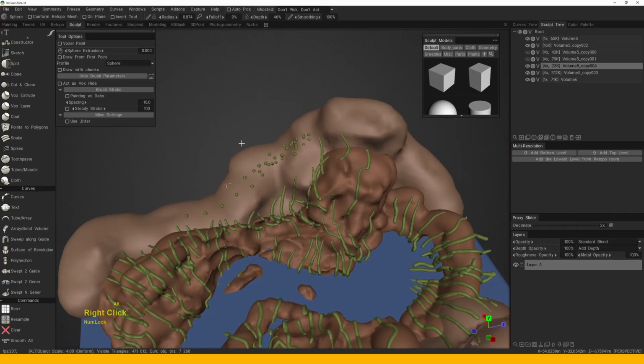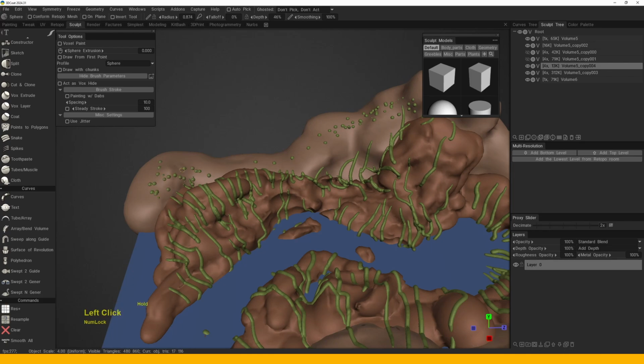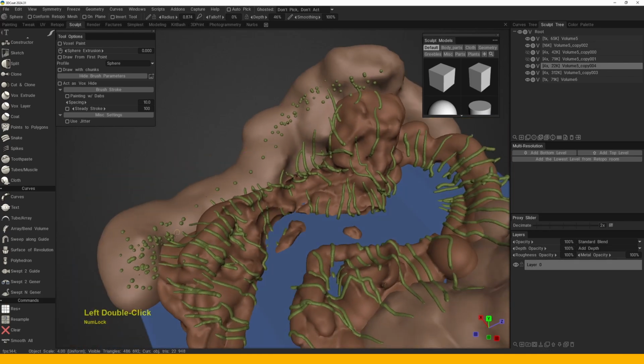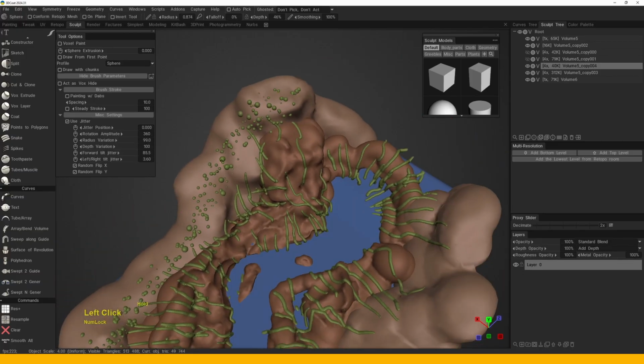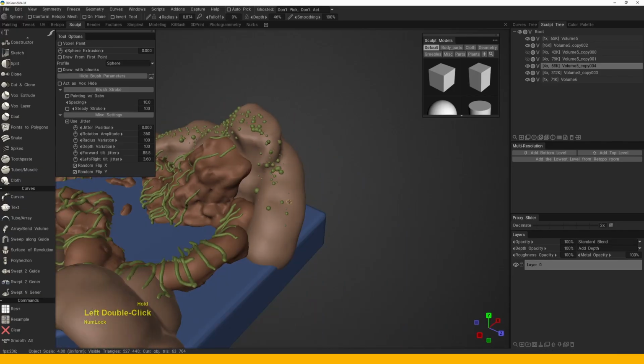So now what I'm doing essentially is populating the upper levels of the jungle with all sorts of things, and I'm going to use not position jitter, but radius variation there. For now that's what I'm going to use.